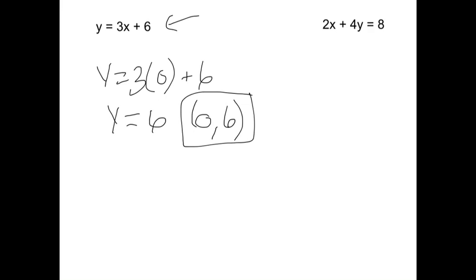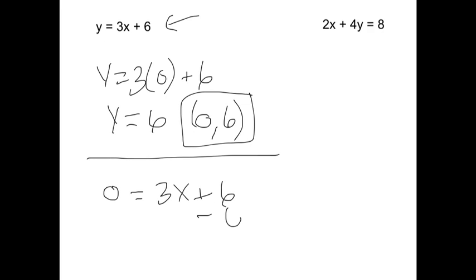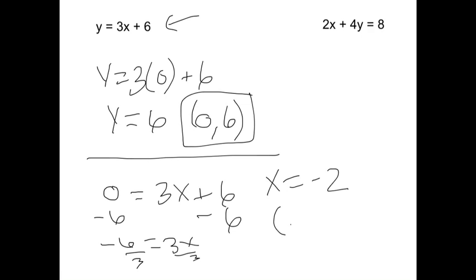I can't do that for my x-intercept. For my x-intercept, I actually have to go ahead and make y 0. And so in this case now, when y is 0, I have to isolate my x, which means I have to use my equation skills. And when I use my equation skills, I get that my x is -2, so the point is (-2, 0).